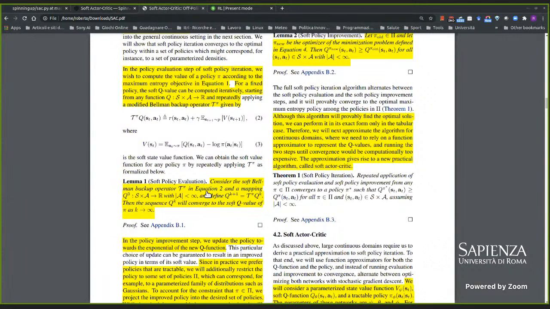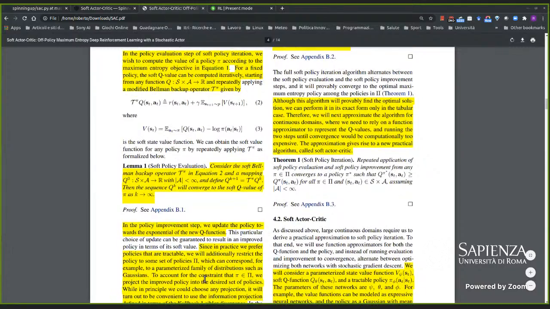If we define the Q function at the next iteration to be computed as this Bellman operator applied to the previous Q function, then the sequence of these Qs will converge to the soft Q value of the policy. There is a proof in the appendix, but we're not going through the proof.